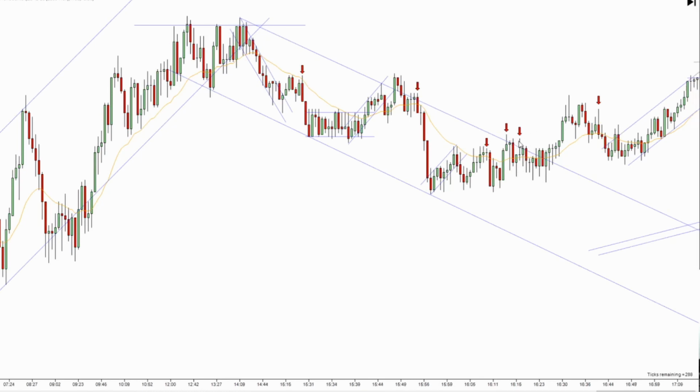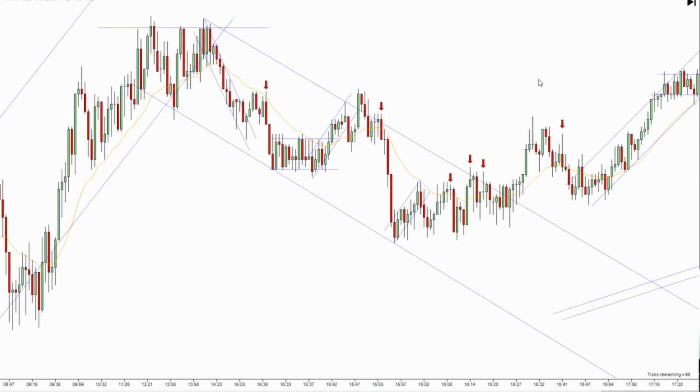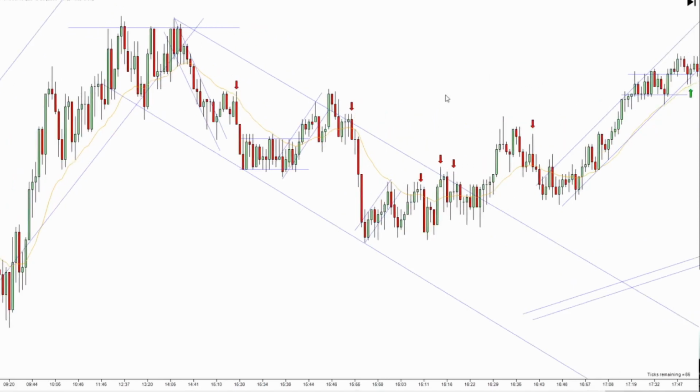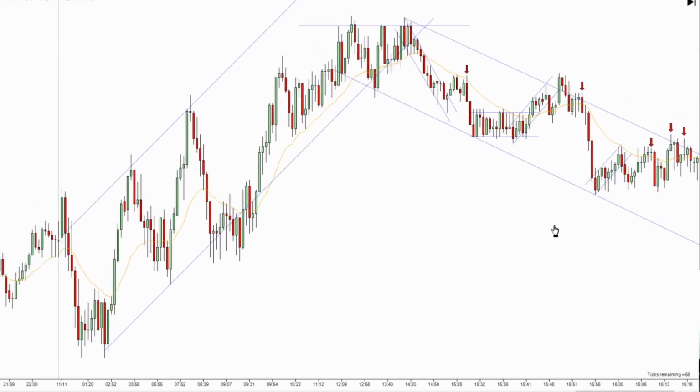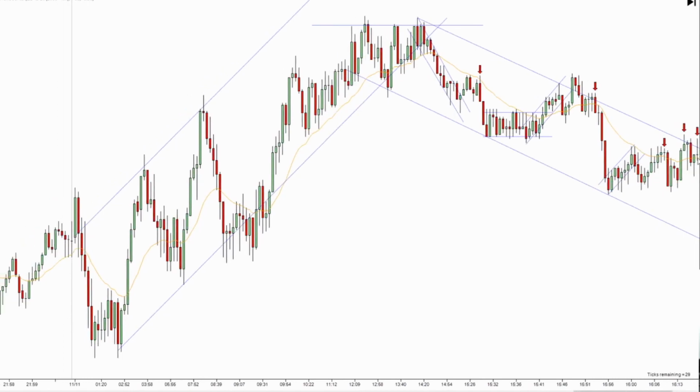This was the entry that I should have taken probably first. This was the new high, pullback, first entry, pullback, second entry. So this is the second entry long that failed. You're supposed to go short here. The trend line is still holding. Now that we're looking at the high side, it doesn't look that obvious, but when you look at the right side of the chart, look at this. The trend line is holding nicely. This is a downtrend.